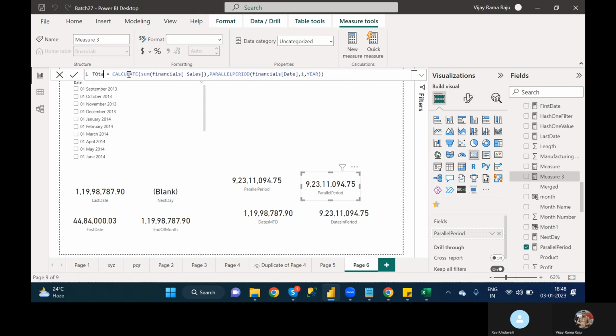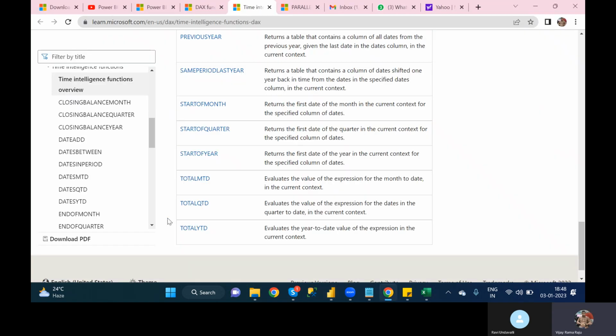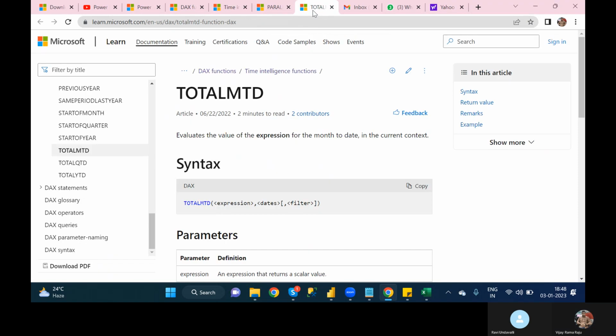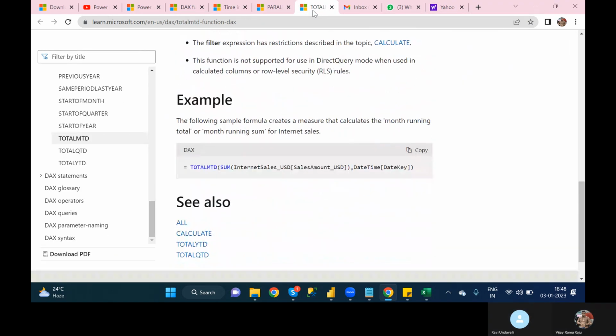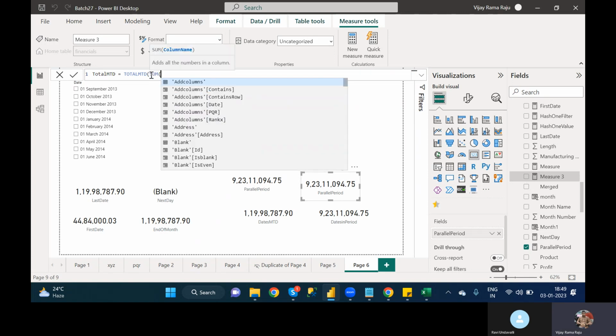Total MTD. Here you can write an expression: sum of sales.